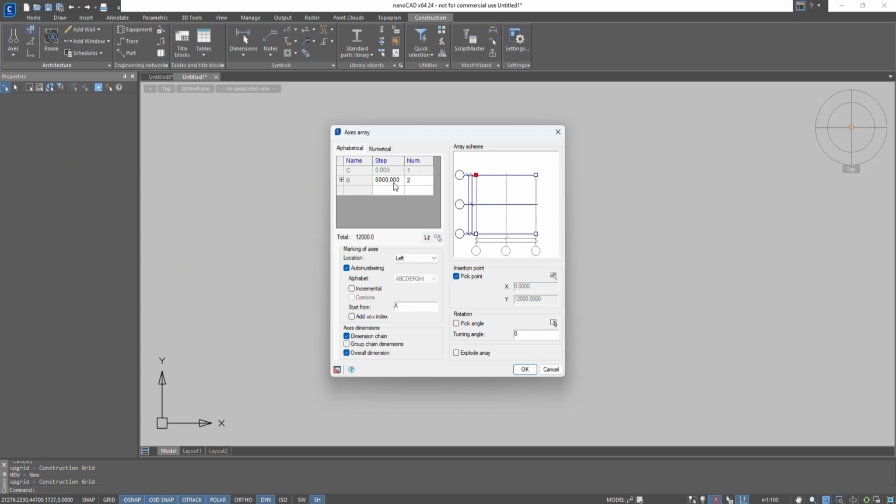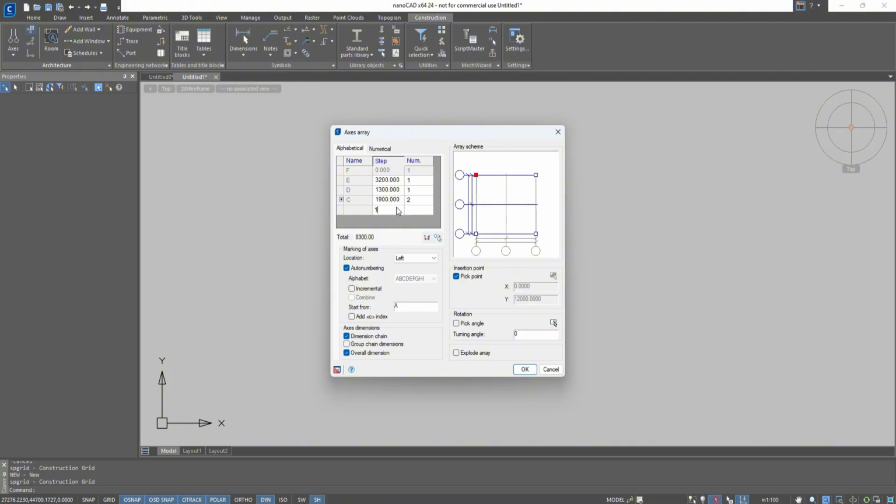In the window to the left, you can set up the axis grid. Let's set the following step values: 3,200, 1,300, 1,900. We see that when adding new axes, the number in the total field changes. In the field with a size of 1,900, let's change the Num value to 2. This value allows you to change the number of repeating axes without entering the step value separately each time.